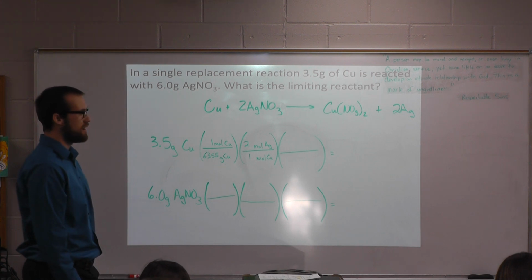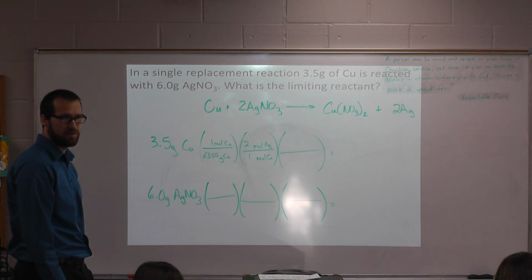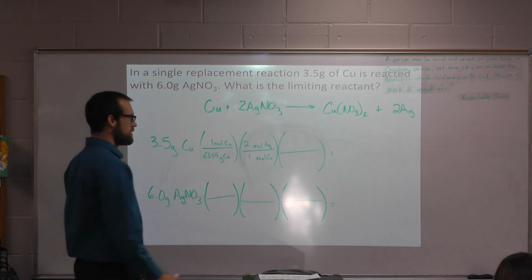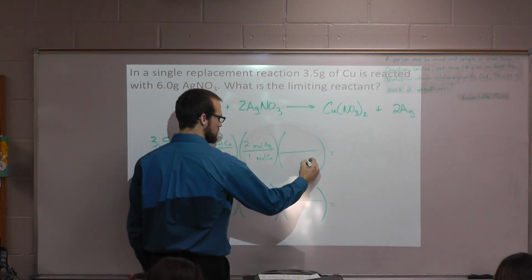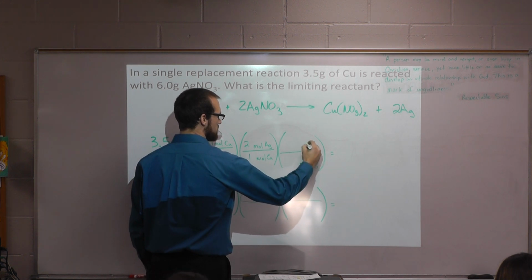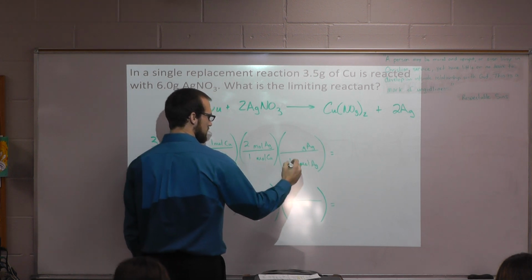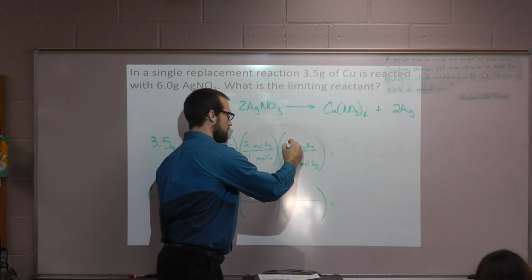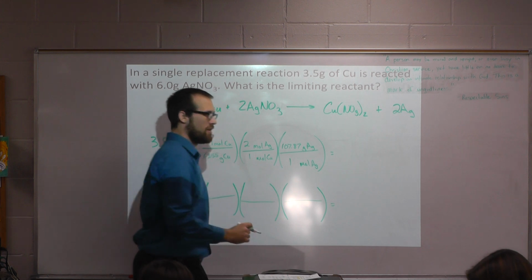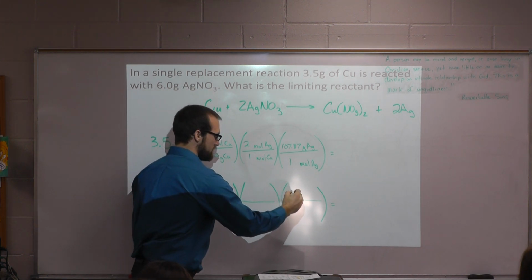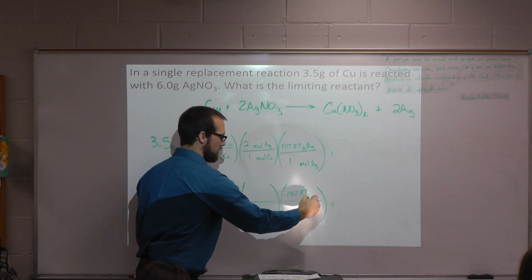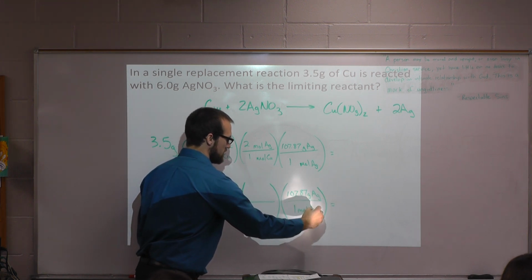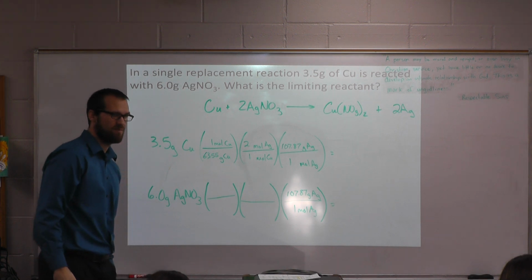Okay. Now we've crossed over the bridge. Last step is a molar mass as well, but molar mass of a different substance, correct? So we've got to cancel our moles first, and then grams of Ag. What is the molar mass of Ag? 107.87. Now, this is going to be the same step over here. I'm just going to put that in. Does it make sense why that's going to be the same step? Okay.